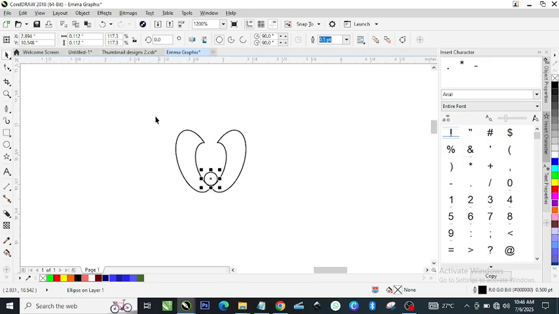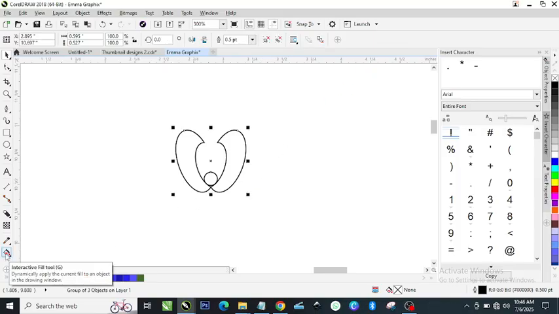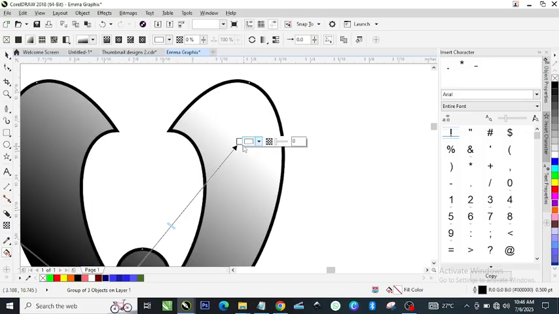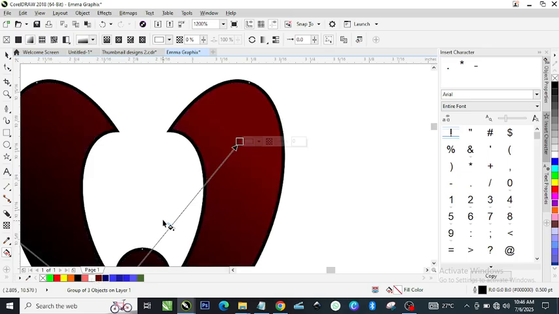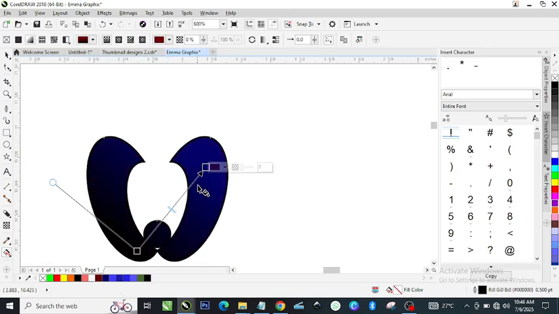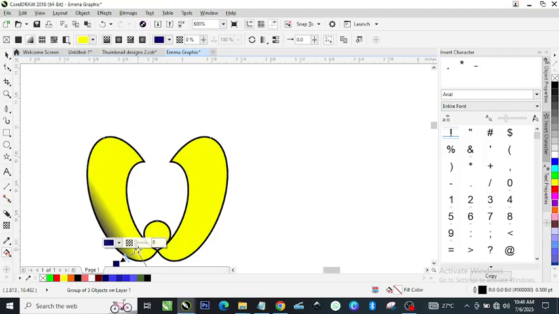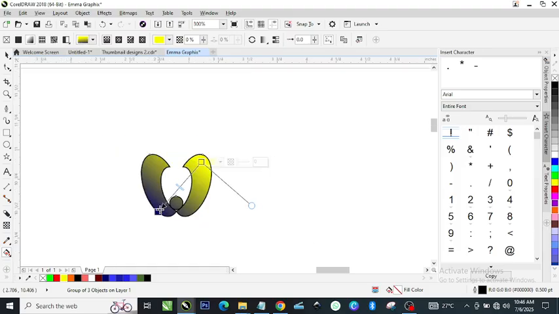Okay, so once you have something like this, all we need to do is select both of them, then we group. All right, once we group them, I told you that this will enable you to apply two or more colors to your design. So we click on it because I want to apply two colors to this logo. I'm going to use blue because we decided to use blue. Then I will use yellow somewhere here, because I prefer the yellow to be up and the blue to be down. Okay, so we are going to have something like this, guys.